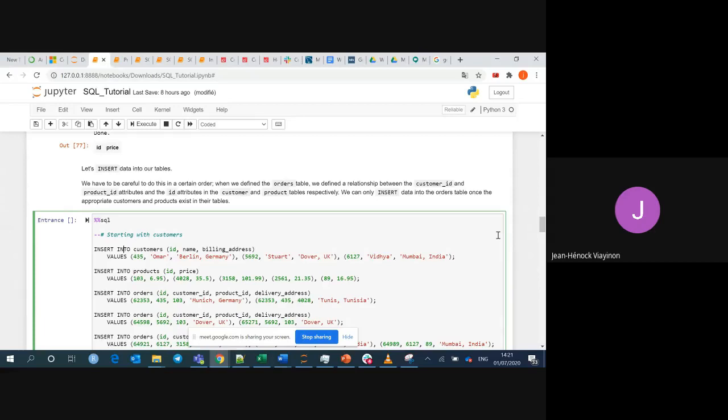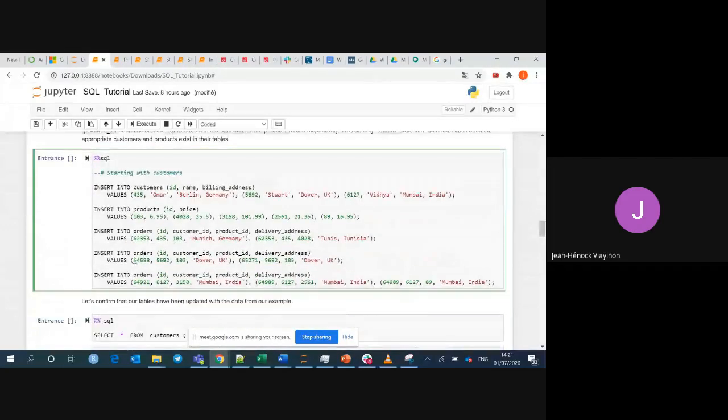So now we can only insert data into the orders table once the appropriate customer and product exist in the tables. So that's why I didn't start inserting data into the orders table. I start by inserting data into the customer and the product tables, and then I insert data in the orders table because I want the relationship to work properly.